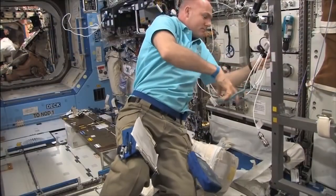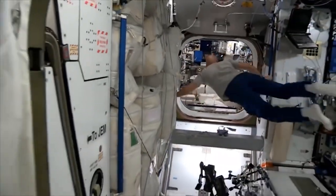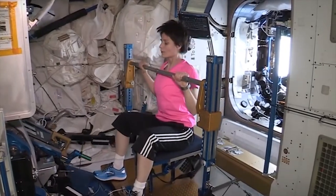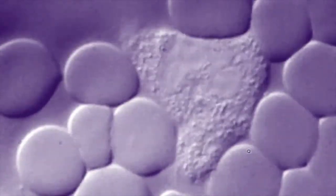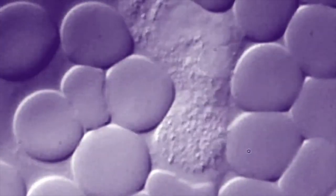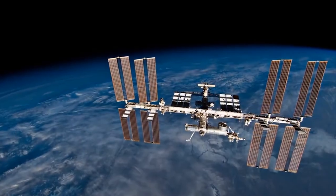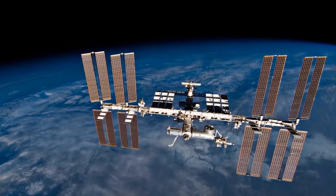When gravity is greatly reduced, as in spaceflight, we no longer use our muscles to resist the usual pull of a planetary mass, and without additional exercise, astronauts lose both bone and muscle. Additionally, studies have shown that other parts of the body change in space, like the bend of the spine, the amount of blood in the body, and eyesight. As we are now, prolonged voyages into outer space may be limited by our physical abilities.